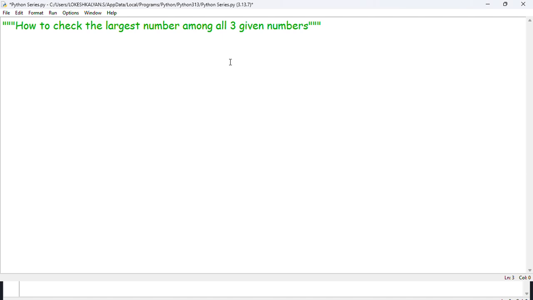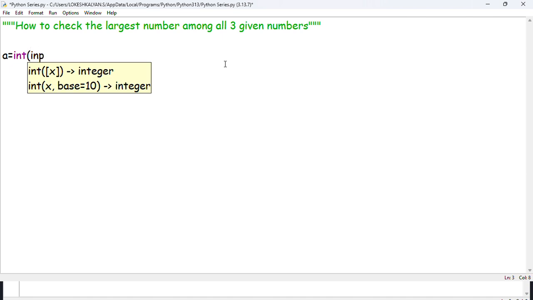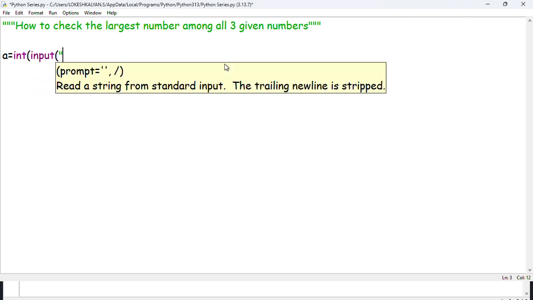So I am going to define a variable called a, and we are going to get the input as a number. So I'm using the integer function, that is int, here, and I'm going to display a string called "enter number".